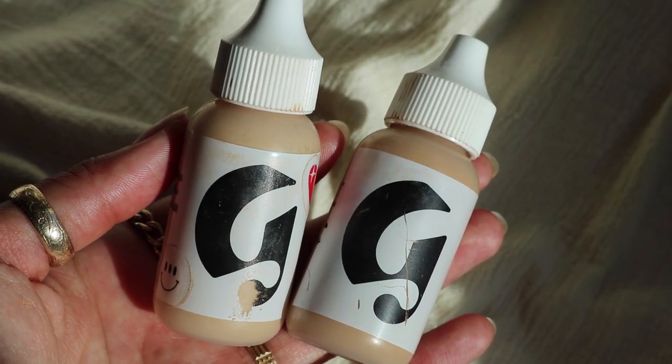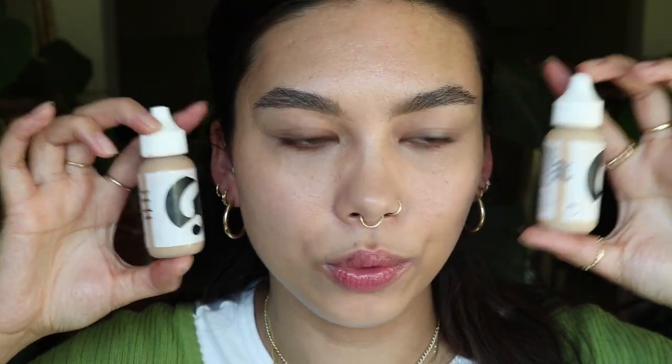For my base, I've been loving the Glossier Skin Tints. With a little bit of concealer and corrector, it's just so pretty on the skin. It's perfect for warmer weather — it gives me enough coverage but not too much where it feels heavy, and it looks really natural. These are both in my Project Pan, the older version in shades Medium and Dark. They're so pretty on the skin, so I'll put this all over the face and just pounce it in.